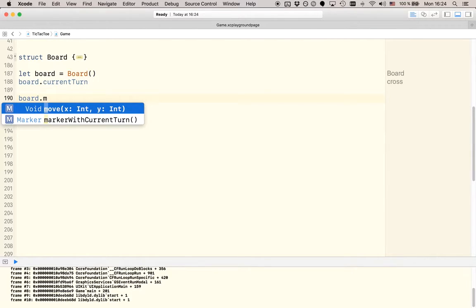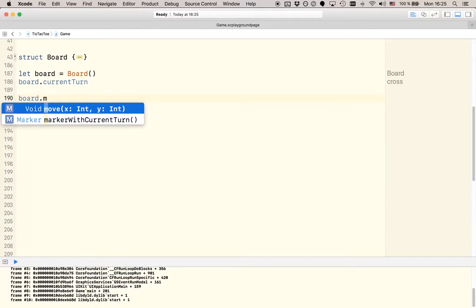It would, of course, also be possible to pass the player, either cross or circle, into the move function. But by removing this parameter from the public API of the board, I make sure that a player cannot make two moves in a row.